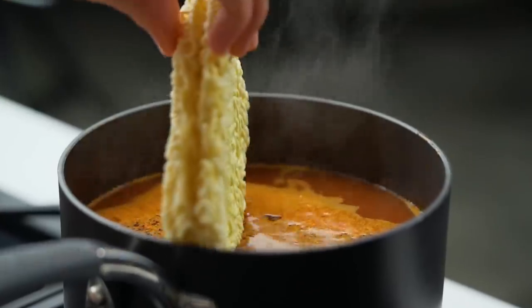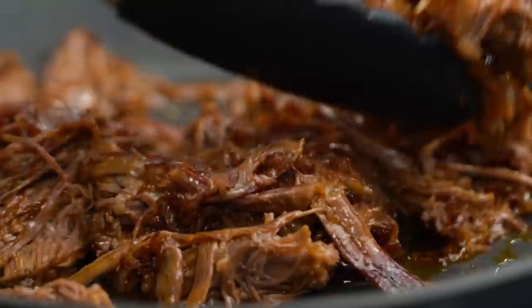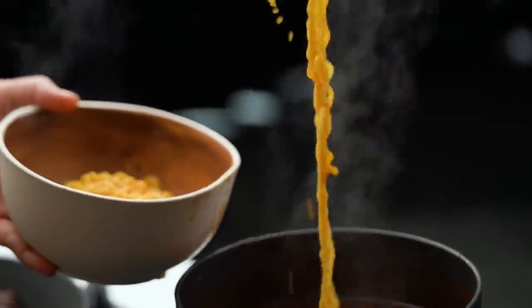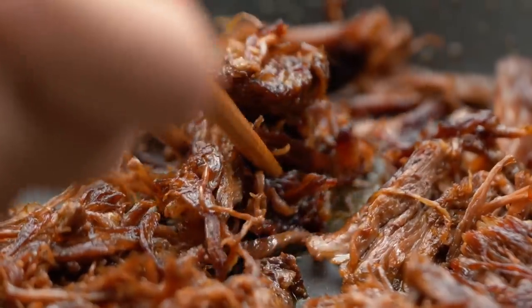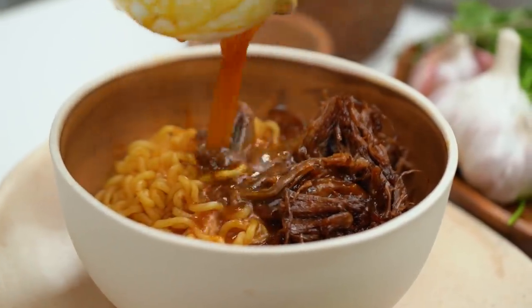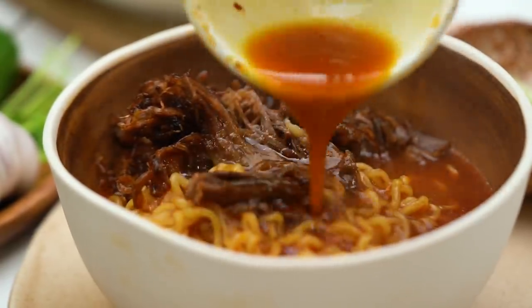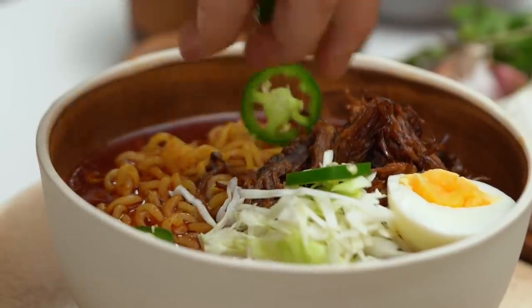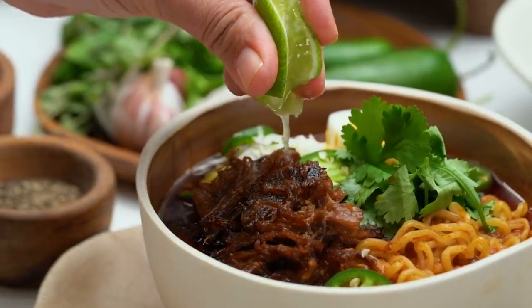I've had my broth heating up and now I'm going to cook my ramen noodles. When your noodles are tender, grab those guys out — it's always a little messy, this one. That red sauce is delicious, but don't get it on your clothes. Now you want your beautiful crispy but tender spicy beef — oh my god, this thing is just like a work of art. Ladle that hot soup all over the top. I've got some other bits and pieces here: just some finely sliced cabbage, an egg, some jalapeño chilies, and just a little bit of coriander. That is literally a bowl of heaven for me. I like to do this with a little squeeze of lime, so just pop that on.